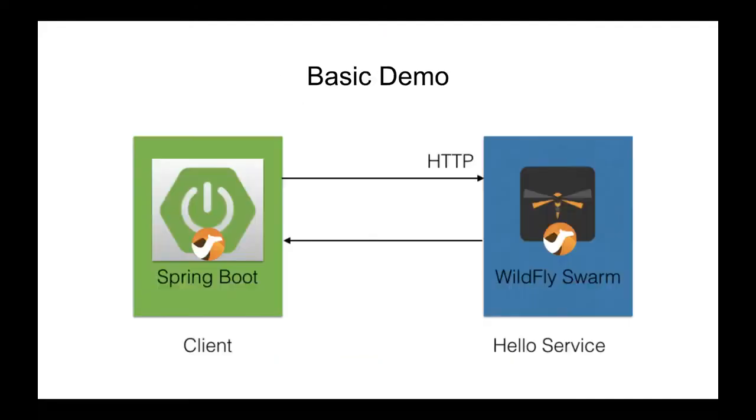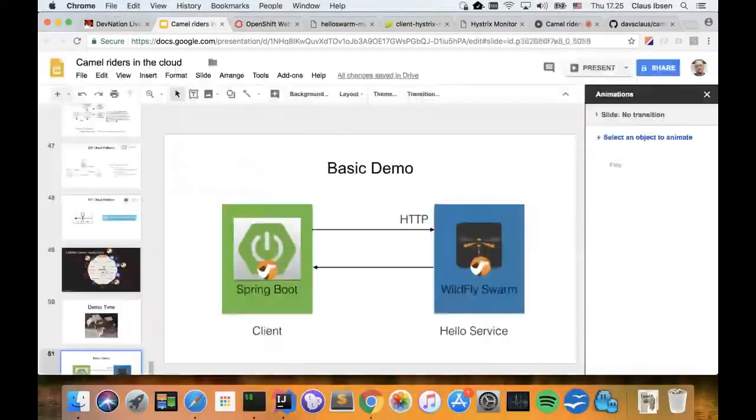Now, it's demo time. Unfortunately, I put the demo at the end, so sorry about that. This is a very basic, simple demo. We have a Spring Boot application that calls a hello service and gets a reply. And then we're going to run that and see what Camel does here.